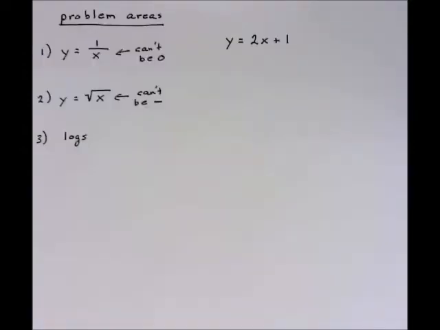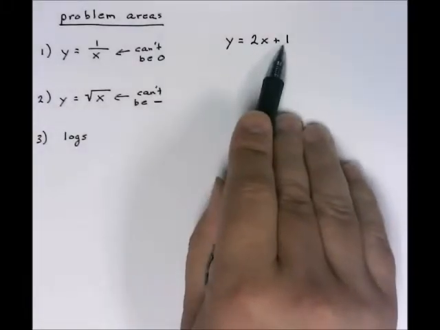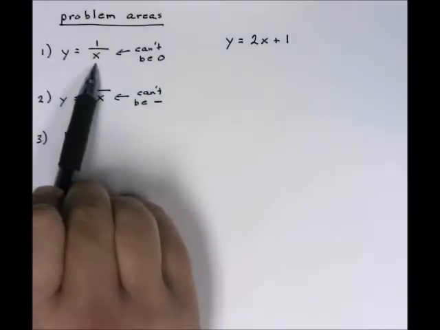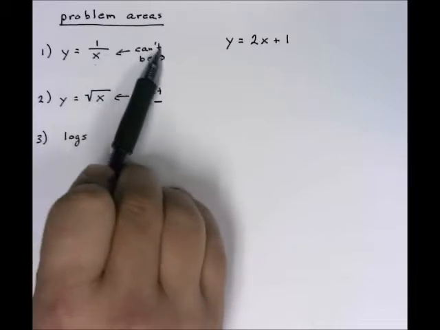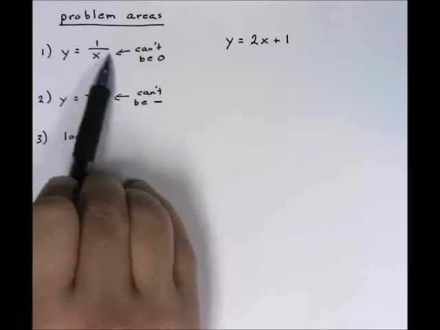The last thing we're going to do in this section is find the domain of algebraic expressions or equations. And this is really a lot easier than most people make it out to be. You only have 3 problem areas to worry about in this course. The first one is when you have a variable in the denominator. And as hopefully you know, you can't have a 0 in the denominator, so all you have to do is make sure the denominator doesn't equal 0.